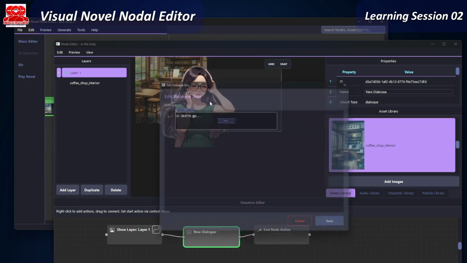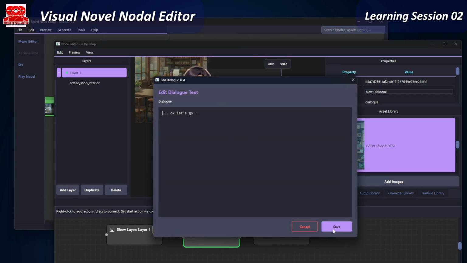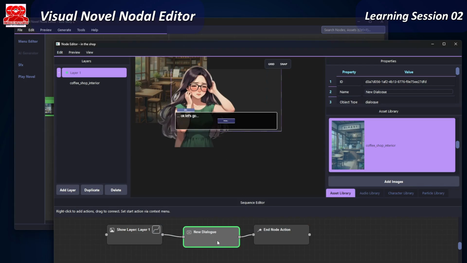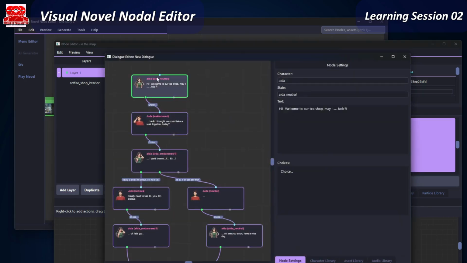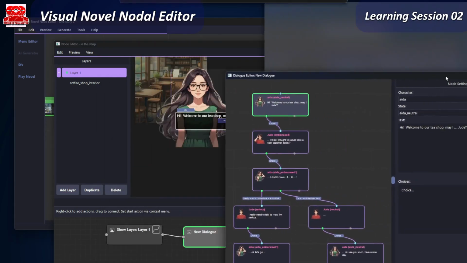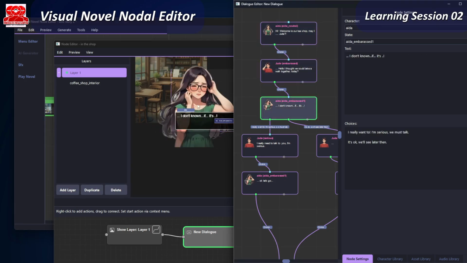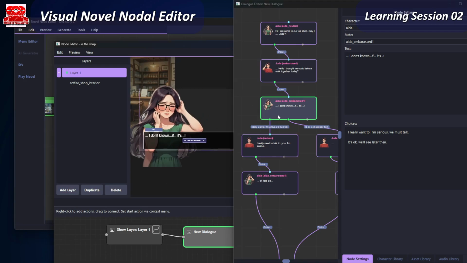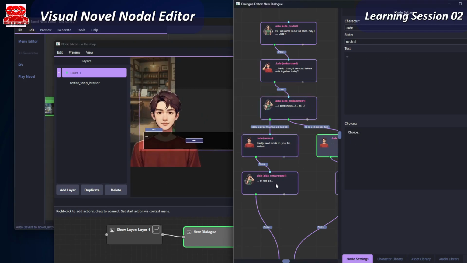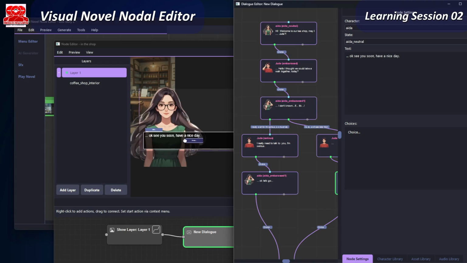Double-click on the image lets you modify the latest dialogue. Double-click on the action. Let's put the dialogue editor to the side. Now you can see on the preview by clicking each dialogue. Good.